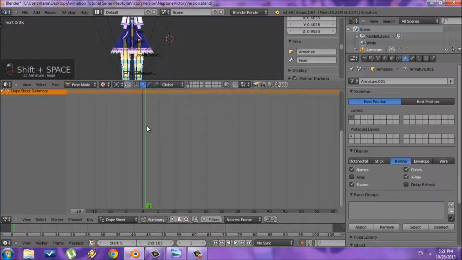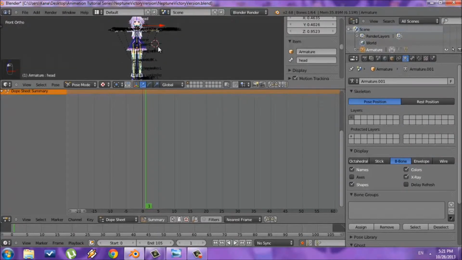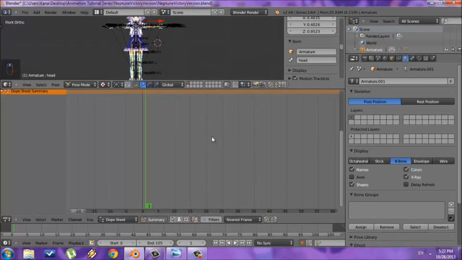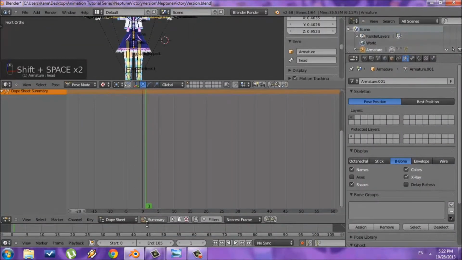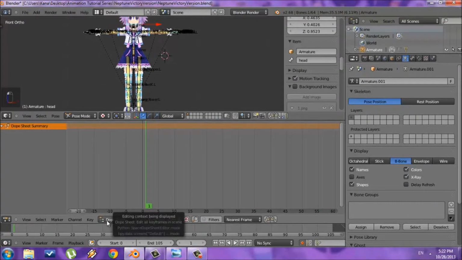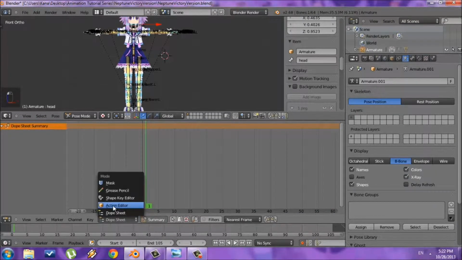So for my first frame, I want to set this first frame right here. I want to kind of mimic this image right here, her standing, hands down, and then I'll move one of her hands up. In this case, I'm doing the left hand animation, so I'll move her hand up. Something I need to point out though, because this is important for doing multiple animations, you want to change this right here from dope sheet to action editor, because we're going to create an action.